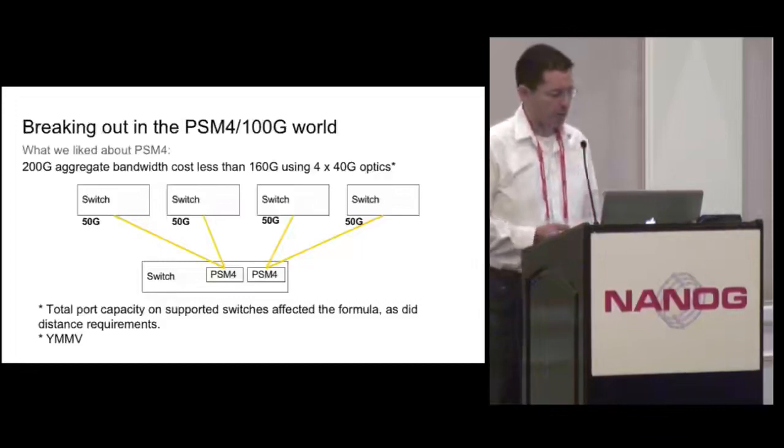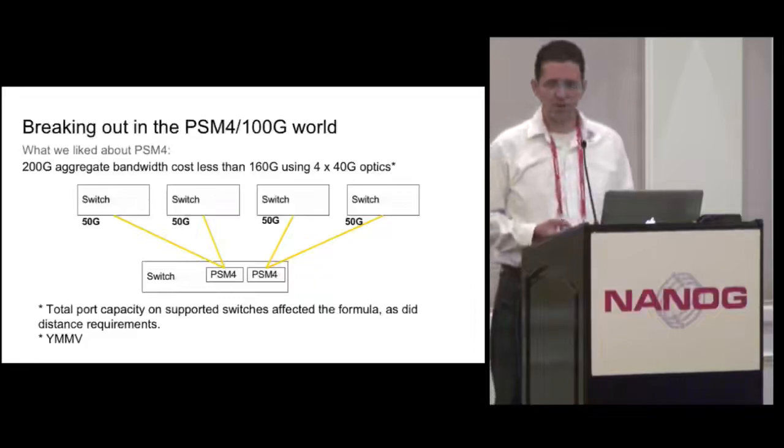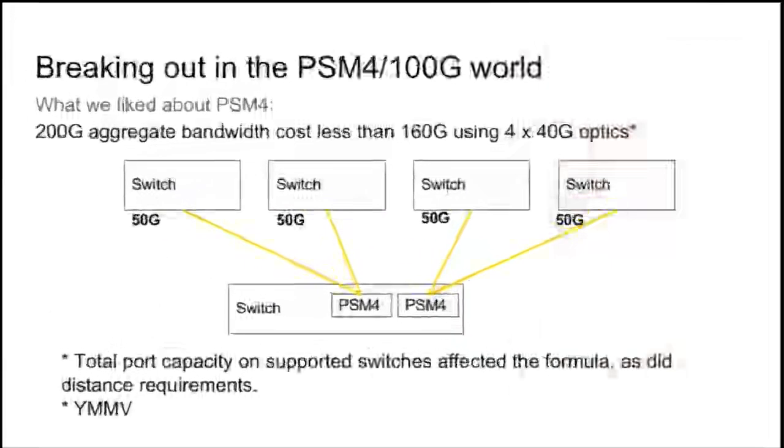So what did it look like? What we ended up doing was the PSM4 optic. First of all, it was a cost-effective way for us to leverage the single mode fiber requirement that we started to build into our data center. In fact, 2 of the PSM4 optics give us a little bit more bandwidth than the 4 40 gig optics. And in fact, at a lower price than what we were seeing on the 40 gig world.